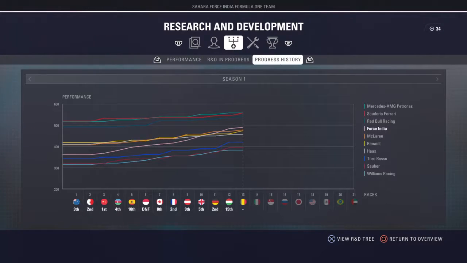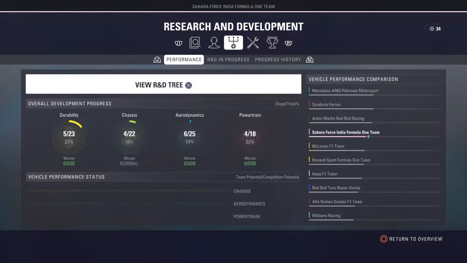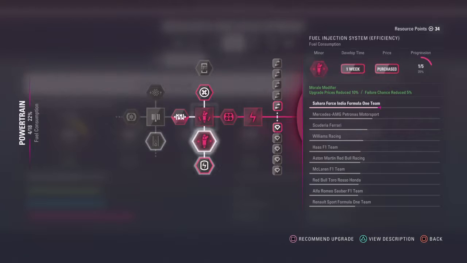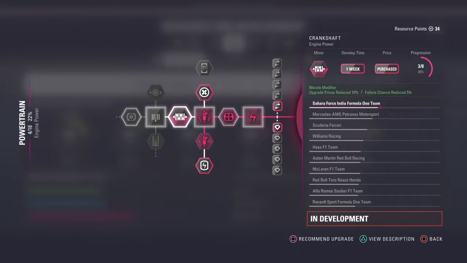Upgrade wise, I think we had 2 upgrades brought to us. I think we had upgrades brought to us this weekend. What colour am I? I can't remember. Pink. Yes, we had an upgrade brought to us. I can't actually remember what it was. I know it's at the end of the last video I did. I really can't remember. Oh yes, I do. It was the fuel injection system efficiency. So we get better fuel economy. And I've asked for this one for next race weekend, a new crankshaft.